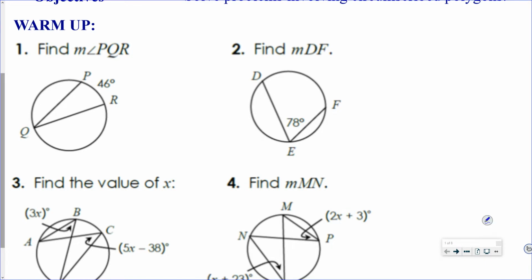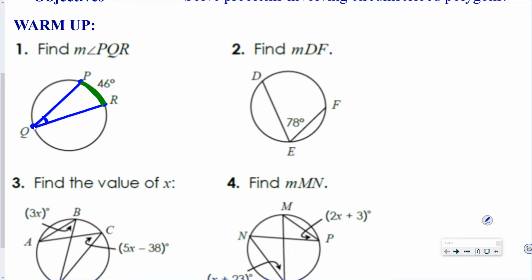Last lesson we talked about inscribed angles. So an inscribed angle is an angle whose vertex lies somewhere on the circle, and the endpoints of the angle, the two segments that form the angle, are somewhere on the circle, and we call this piece that it intersects the intercepted arc. Okay, who remembers the relationship between the intercepted arc and the inscribed angle? Alejandro? The inscribed angle is half of the intercepted arc. Perfect. He said the inscribed angle is exactly half of the intercepted arc.